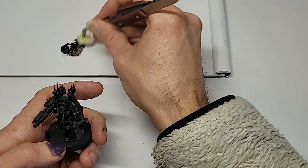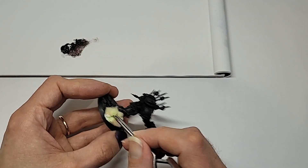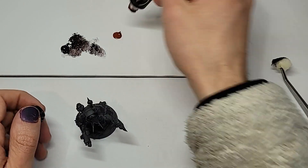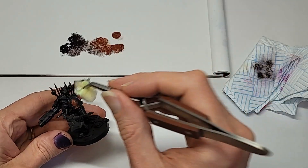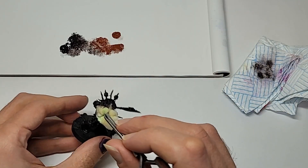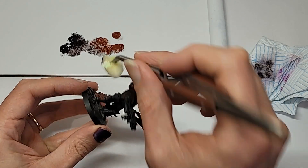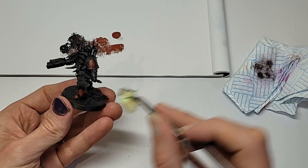In case it wasn't obvious, the first step on our termie here is to stipple on some super dark maroon brown with a sponge. So those two reasons: one, Warhammer Plus went and released a new animation starring this very Legion, and while I'm no trend chaser, it did seem a bit foolish just to let it pass by when this guy was already painted up and ready to start in a video of his own.